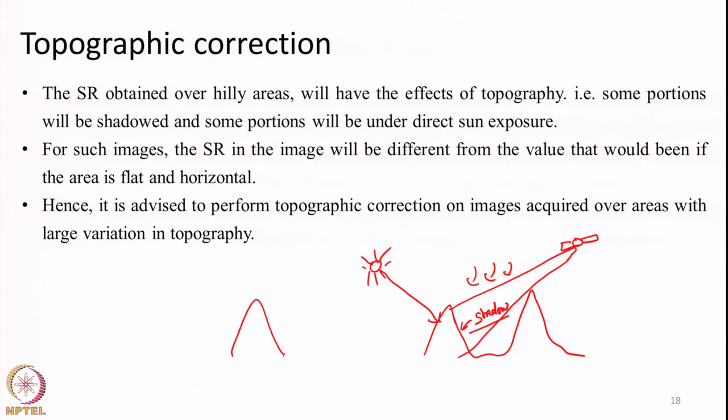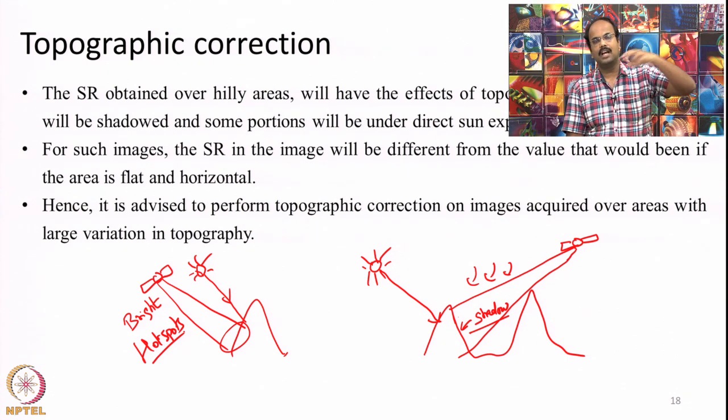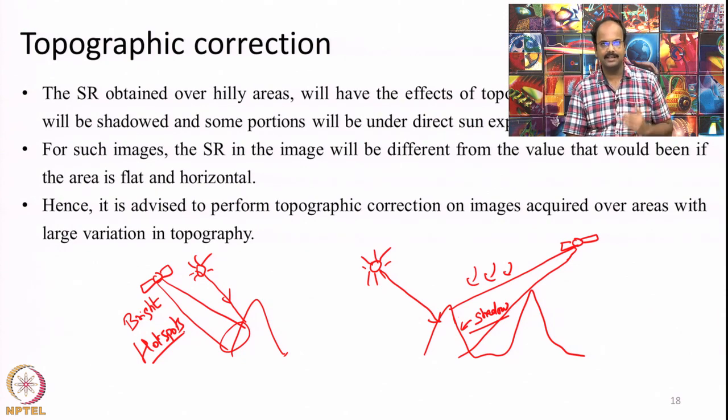On the other hand, take an example, the same case where the sun is here and the sensor is also in the same direction as the sun. So the solar radiation is falling, the sensor is also looking at the same angle from which solar radiation is coming in. So the sensor is going to record an extremely bright spot in this particular area. We call them hot spots, reflectance hot spots, where the reflectance value may be very high. So due to the presence of topography, just because of the presence of a hill, the amount of solar radiation reaching that particular ground area changed, and due to the influence of the sensor's viewing geometry, the radiation reaching the sensor will be different. Either it may be too bright or it may be too dark and vice versa. So the presence of any topographic features or variation in surface elevation may introduce certain errors in the image.